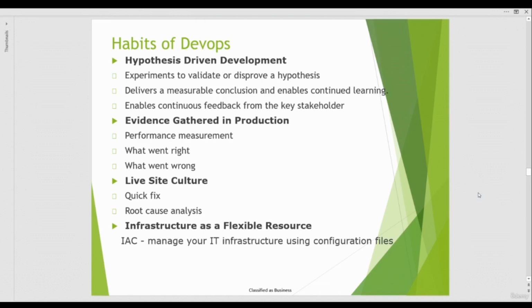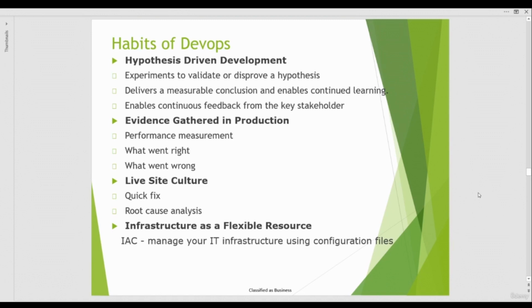Hypothesis-driven development. In all software development, we do some experiments. We will assume a few things, right? Then we have to experiment and validate our experiments and make sure our hypothesis is correct or disprove it.